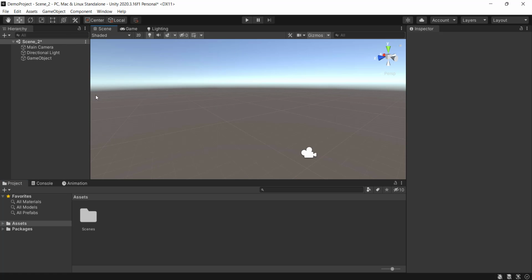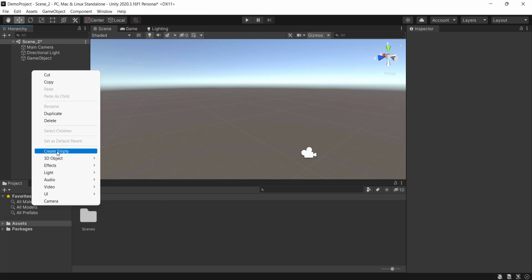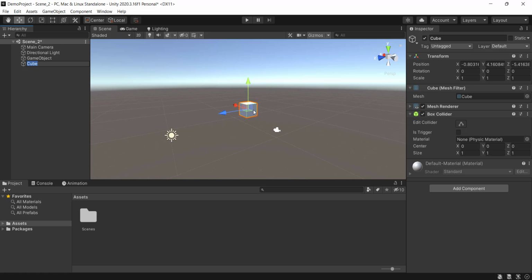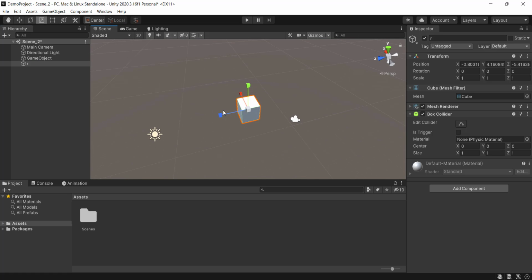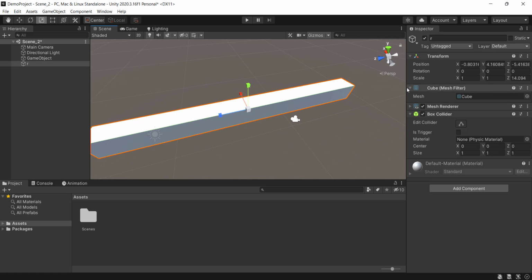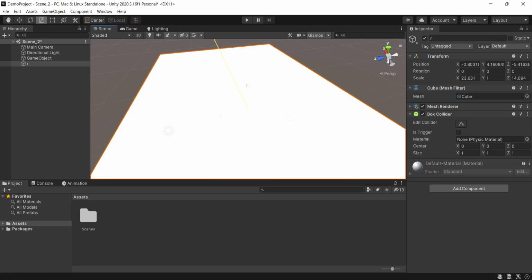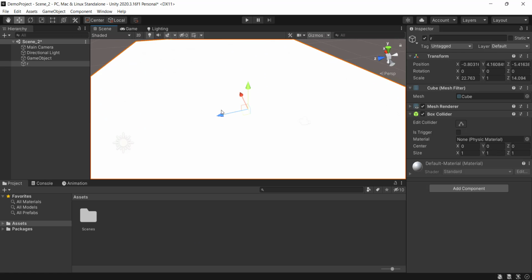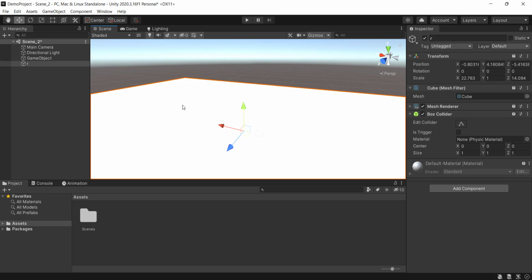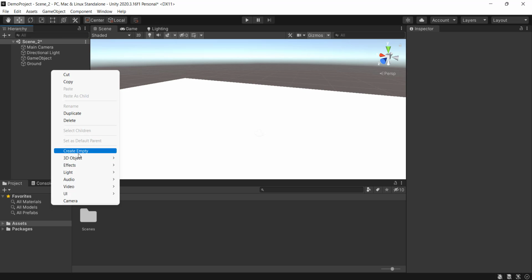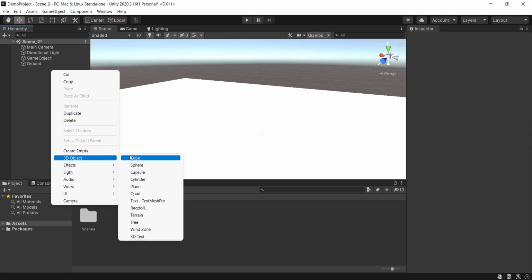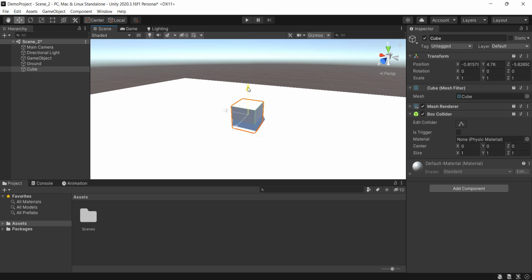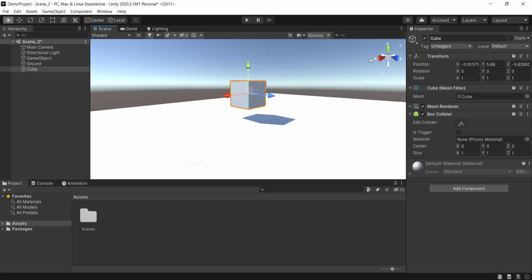Okay, so first of all, let me take a 3D object cube. This will serve as a ground for us. Okay, so think of it as a ground, and name it ground. I will take another 3D object cube and place it high.